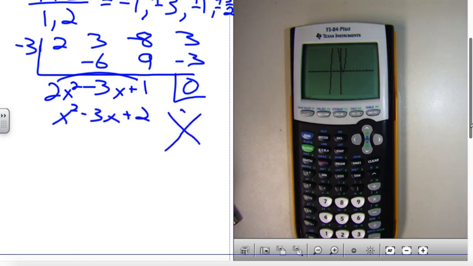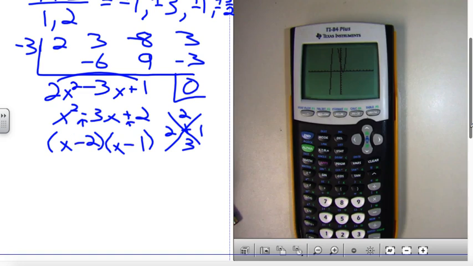Now, what multiplies to be 2 and adds up to -3? Well, 2 and 1. So we got x and 2, we got x and 1, and we're going to use a minus sign on both. Minus 2, minus 1. Now remember to go back and divide by 2. Since we slid by 2, we got to divide by it. 2 divided by 2 is 1, and then 1 won't divide by 2, so we put the 2 back in front of the x. So those 2 are the factors that are left.